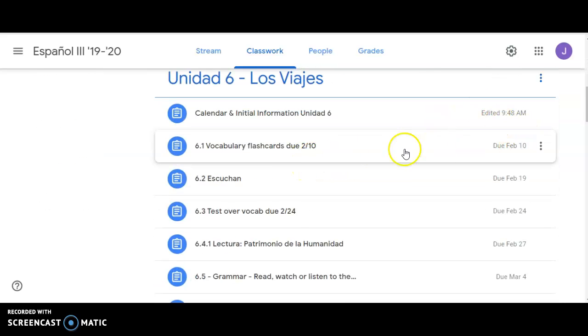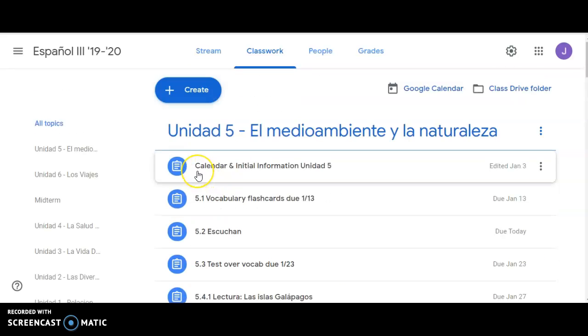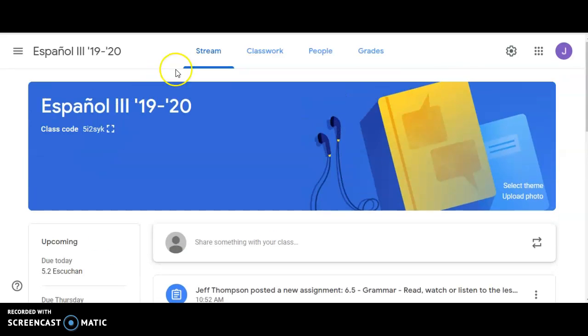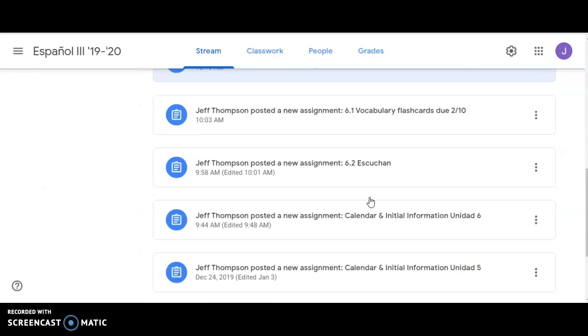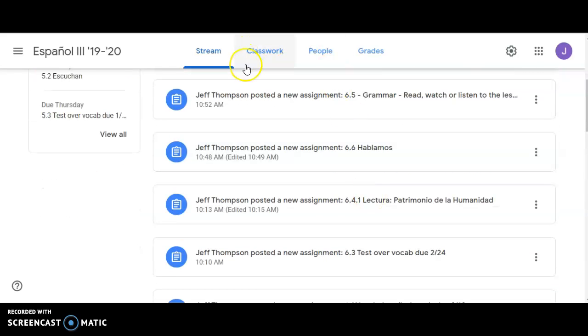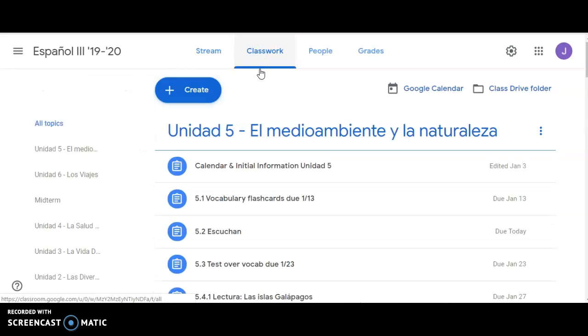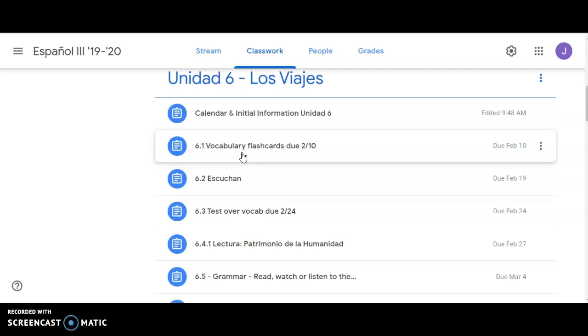So keep an eye on those due dates. Don't pay so much attention to stream. I think some people look over here on stream and they look at the upcoming and then they miss stuff. And also the things that are posted are just all over the place. So again, click on classwork because that's where you have everything lined up nicely.